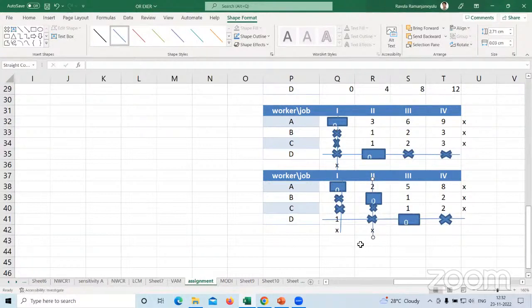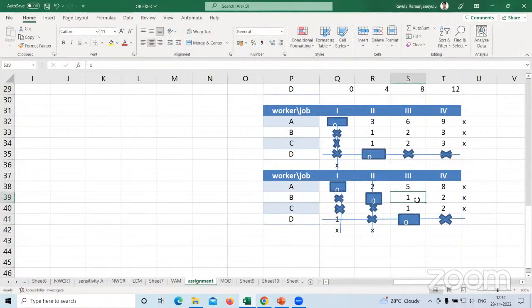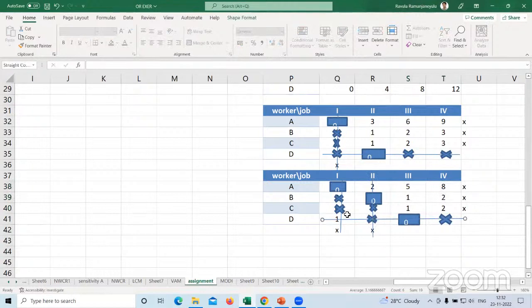Like that, 2 assignments give 2 lines, 3 assignments give 3 lines. Now in the unmarked or unassigned area where the lines are not there, we need to search again for the least value. So again the least value is 1. This 1 is subtracted from all these cells, and we need to add it at the intersecting points, at this point and this point. All other values will be the same. There is no change in the other values.